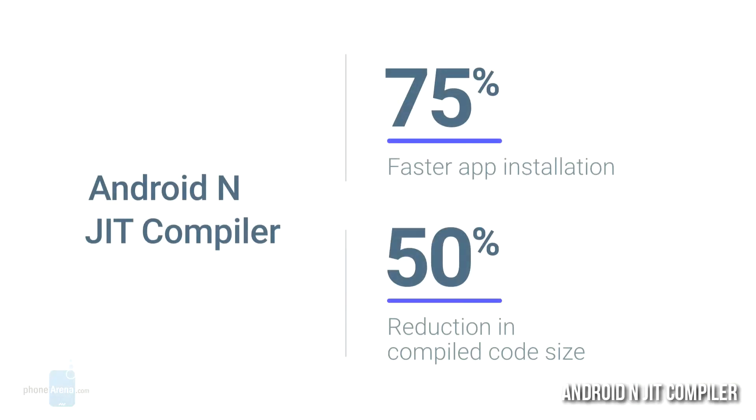What else is new in Android N? You have security updates. Google is pushing file-level encryption over traditional block-based encryption, which is a more secure method. You also have a new just-in-time compiler with faster app installs, and when you reboot your phone for updates you no longer have to wait for apps to optimize.